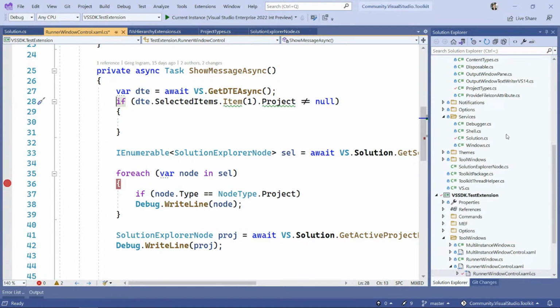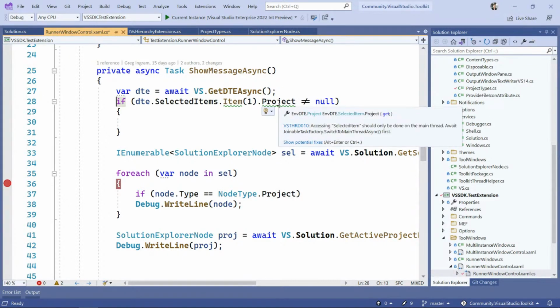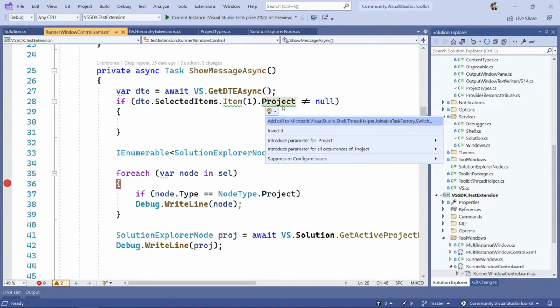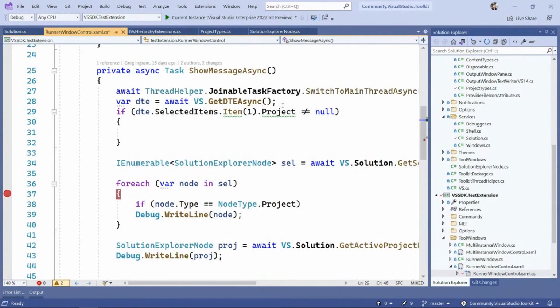It's just, and see here, it's complaining, oh, you have to be on the main thread to do this, right? So that was another thing, that we're forced to be on the UI thread. So we have to go up here and switch to the main thread first, all this sort of stuff. I'm not even doing anything. I'm just testing whether or not I'm not interacting with the project. I'm just testing if a property is null or not, right? And so it's like, come on. It should be more elegant than that, I feel like.